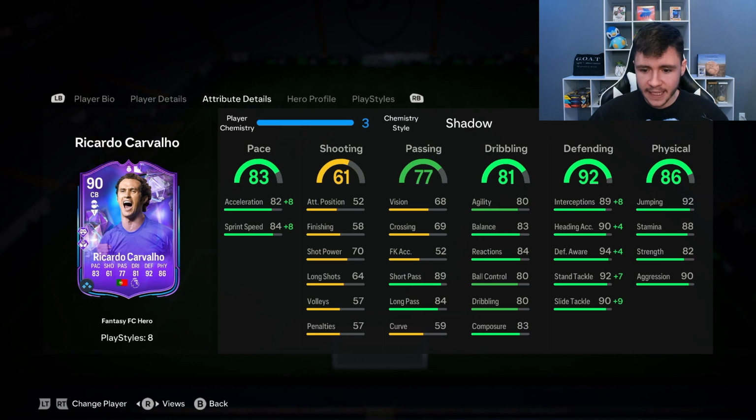But for the most part, to see Carvalho have 81 dribbling with 80 agility, 83 balance, and 84 reactions, he was a tad bit quick and swift on the ball, I can't lie. I feel like in certain situations, maybe when you're being pressed and you need a little bit of composure with left stick dribbling, you can probably get out of the situation. It is a bit of a risk, boys, but sometimes you have to do it.